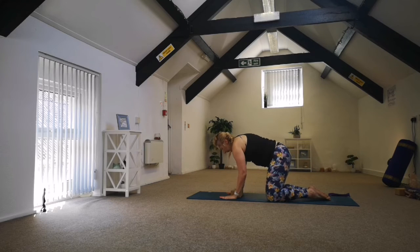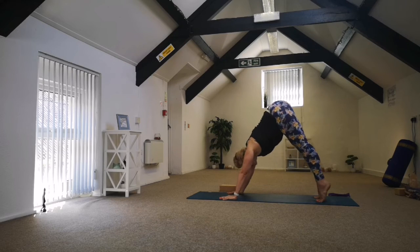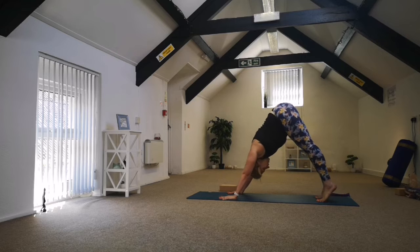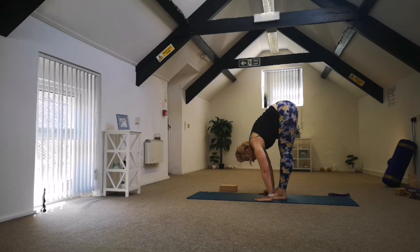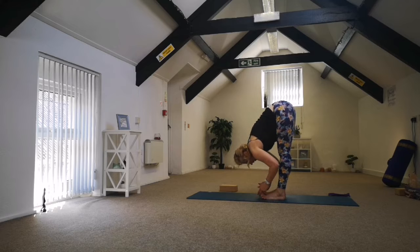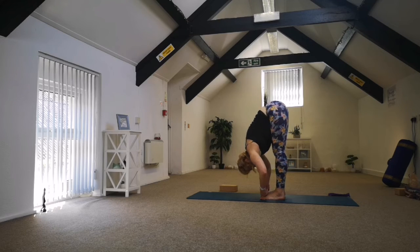When you're ready, you can plant the palms back into the mat, put the block away, tucking the toes, curving the spine, and now lift your knees up into down dog. Lift your heels, take many steps, walking forward, and walk your hands closer to your legs. And now maybe taking a forward fold, hook in the big toes and dive forward.